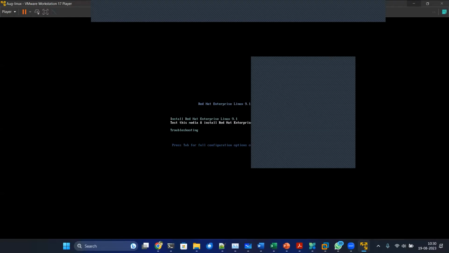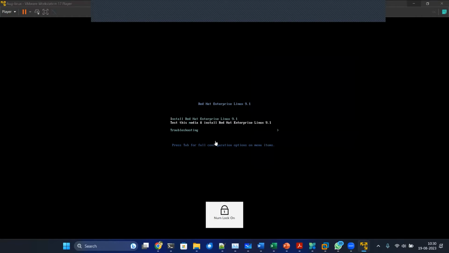All right. Let's proceed then. Just a second. What happened to my mouse? All right. So this is the page you get when the virtual machine starts with the loaded DVD ISO file. The font might be a bit small. I cannot increase the size. So please bear with it.